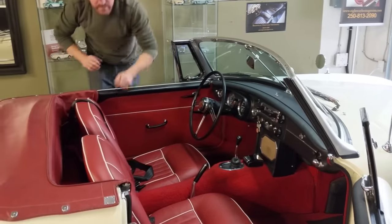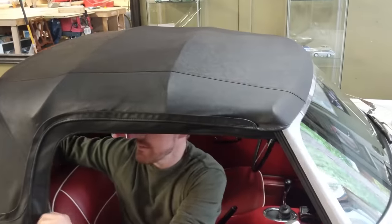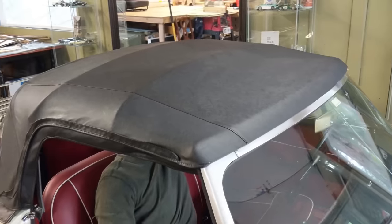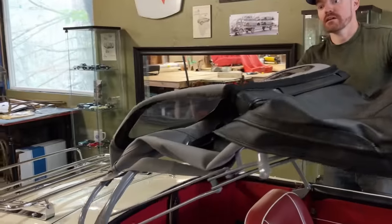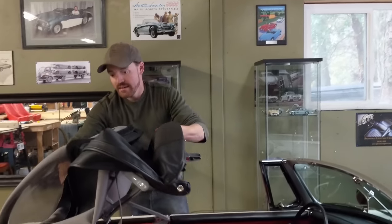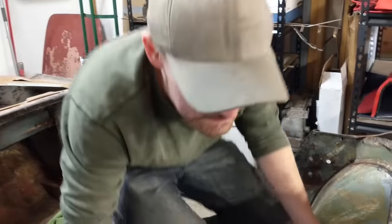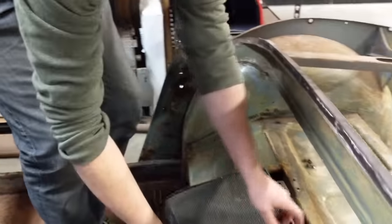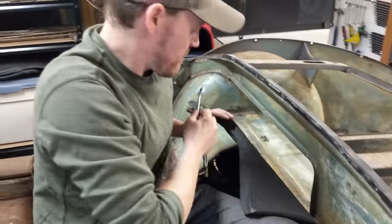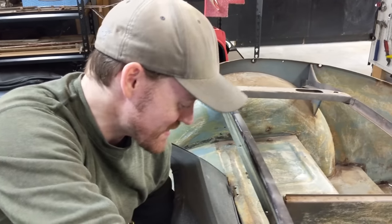I feel like I am one of the fortunate people on this planet to be doing exactly what they love doing. This is a hobby and a passion for me — I love coming in here every day, putting on the radio, and getting into a project. Focusing in on the details and the archaeology of taking things apart, seeing exactly how they were made, and recreating them as accurately as I can — whether it's upholstery or restoration of any kind — it's something I love doing and I'm super passionate about.